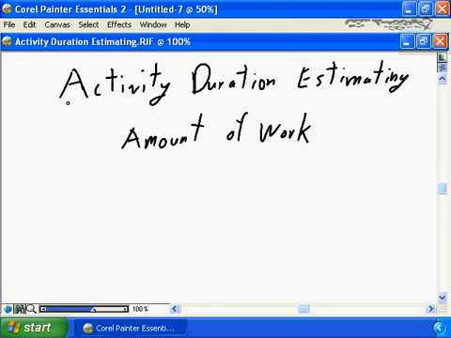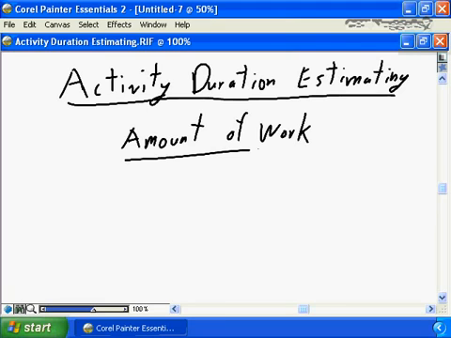The next step in project schedule development is activity duration estimating. In other words, identifying the amount of work that is required to complete the project. Unlike resource estimating, which was focused on the goods, the services, the materials, the duration estimating is focused on the team. The amount of work the team must put in to each work breakdown structure element to allow the project to complete. You need to focus on the work, the actual effort, not the duration.